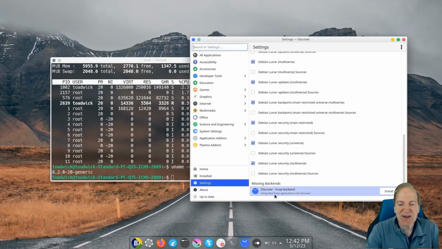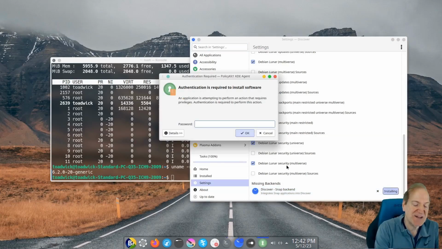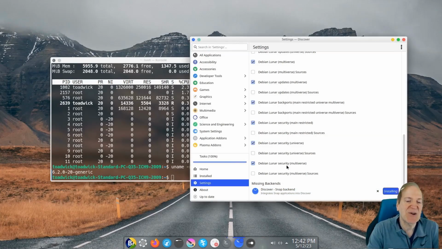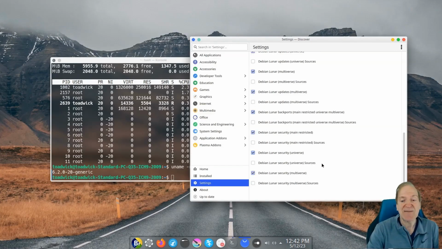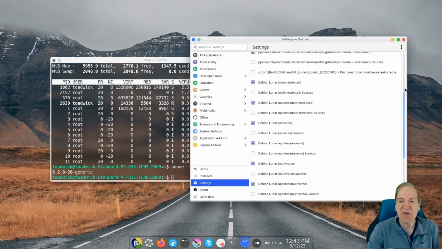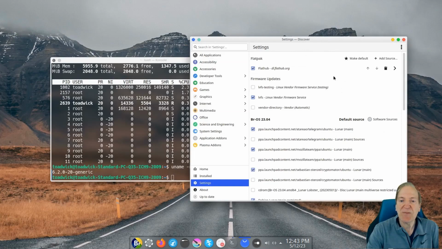And then here you have the option to install the Discover Snap backend. So if you like snaps or prefer them over the Flatpaks, then we can hit install here and add snaps to them as well. Nice. So I can see some situations where I would want to do that, and I'm just going to let that install. I would be cool with having snaps available on here. Doesn't mean you have to download them, but I like the snaps, and in many cases I prefer them over the Flatpaks, even though they're both great. But sometimes the snaps just feel a little bit more lightweight to me. Whether that's my imagination or not, I don't know.